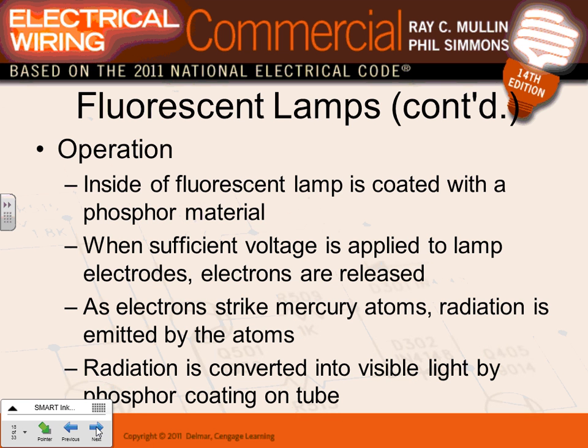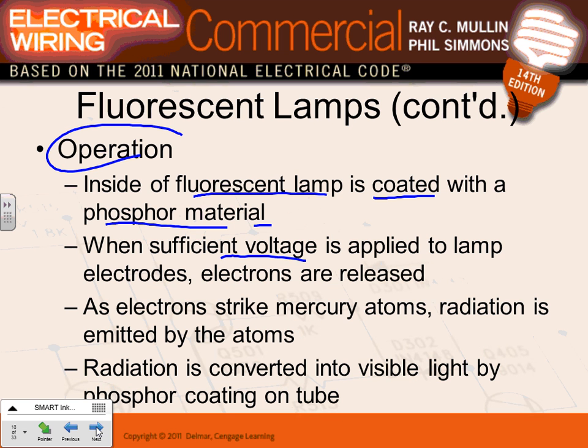Absolutely. Okay, just to give you guys the operation, how does that work? Inside the fluorescent lamp is coated, and the phosphorus material will convert the ultraviolet light into usable light. As you guys know, you put voltage across the electrodes, you create the arc, and you maintain the arc by the ballast. You choke the current, you maintain the arc, and the arc that you created is converted into usable light through the phosphorus material.